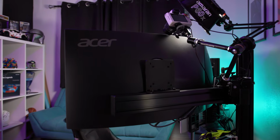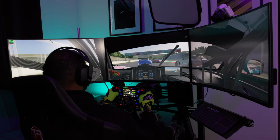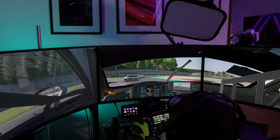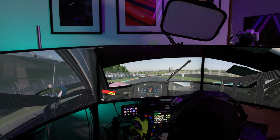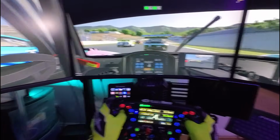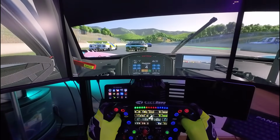3 screens means it gets hot. The computer is working harder and the screens create heat, so be prepared to have a fan on you. Lastly, the GPU power needed to run high FPS at 165 Hz and 1440p is stressful on the 3060 Ti, but it's been maintaining so far. So in the future, I might upgrade to a 40 series, but we will see based on my budget.